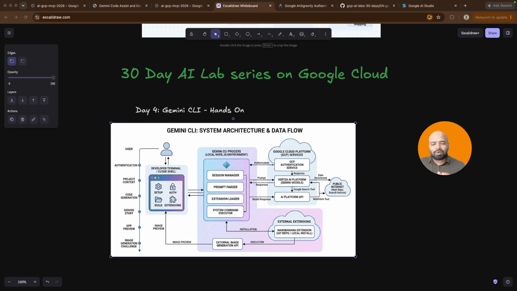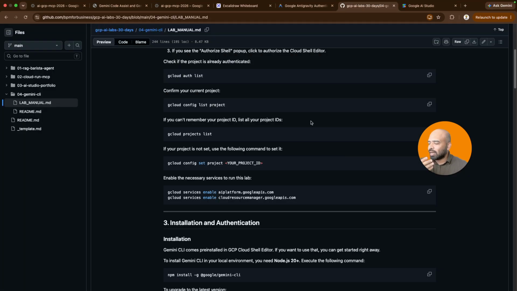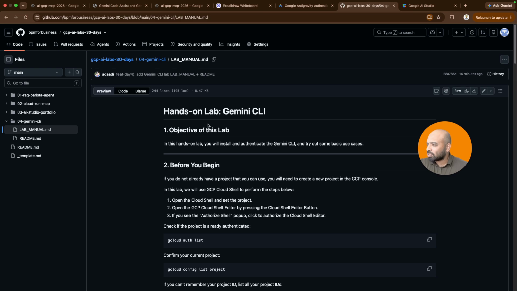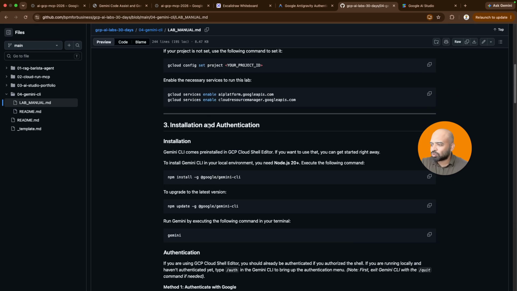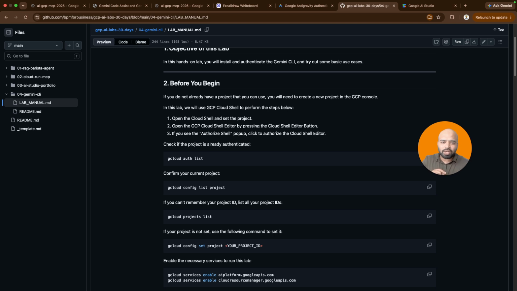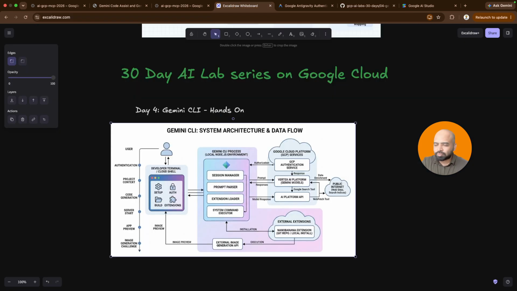I'll show you everything step by step. And all these instructions, like in our previous lectures, have been documented inside our GitHub, which has all the instructions we are going to follow today. With no further delay, let's jump into the console and see what we are trying to build.